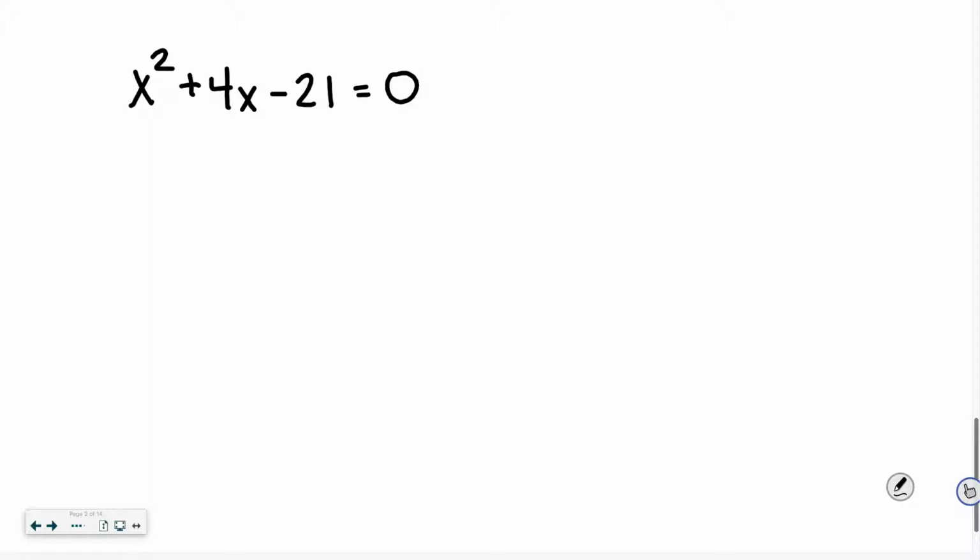Oh, it's not factored. Okay, if it's not factorable, one of the options for solving is to complete the square. It's really nice to practice completing the square with factorable equations because you'll get integers as answers. That's why we're going to do this one. We know it's factorable. It's okay. We're still going to practice completing the square.